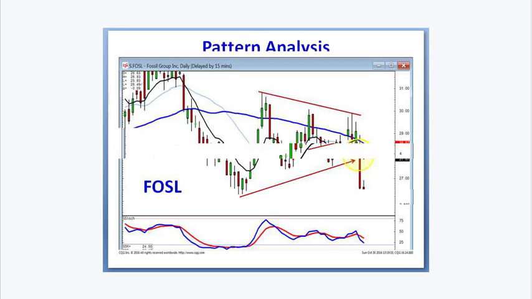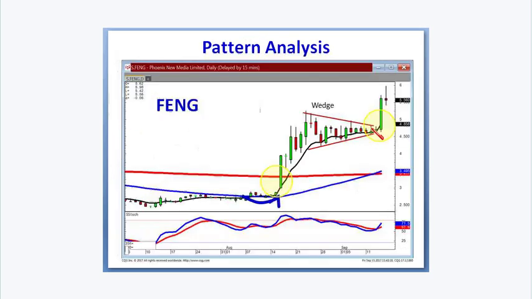On Fang, if I bought this right here, where would I not want to see it close, or where would I not even want to see it trade? I wouldn't want to see it trade back below the T line, because what did that tell me about my wedge breakout? It didn't occur. If I'm buying a wedge breakout, what is my first expectation? That it's breaking out. It should be heading in this direction. That's what the results are of a breakout. So if I bought here, and then all of a sudden it came back down here, I don't have a wedge breakout. Get back out of the trade.